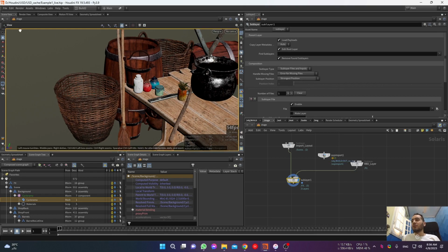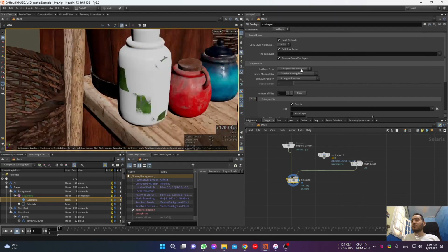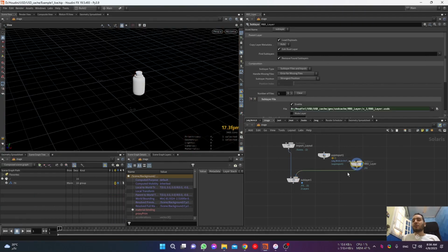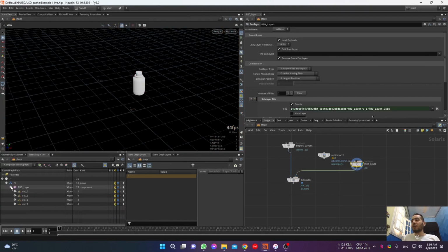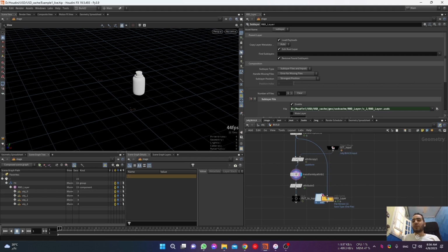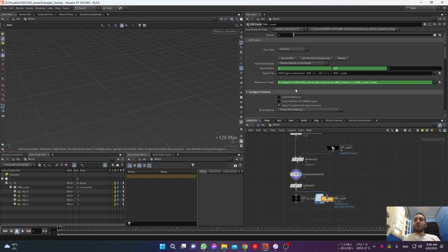I think it's working, but the viewport is lagging. Okay, let's check. Yes, I think I missed the path attribute. Yes, I need to bring it, grabbing it from here. Okay.